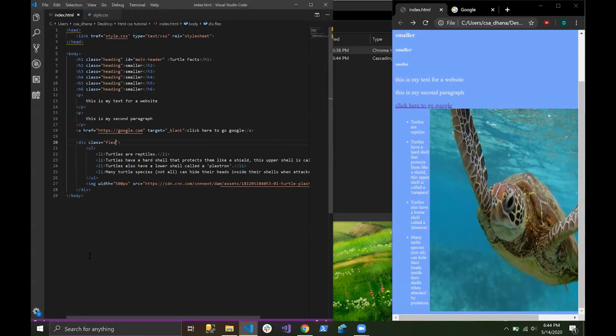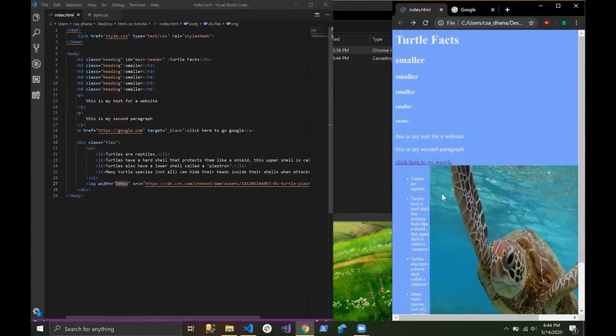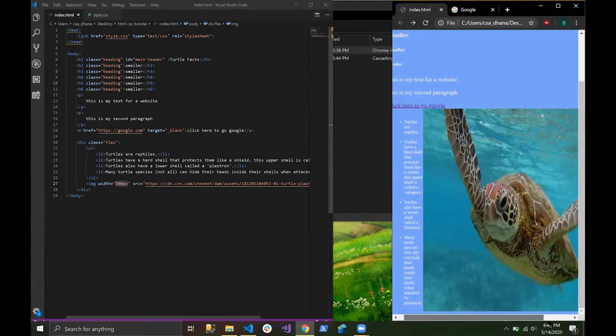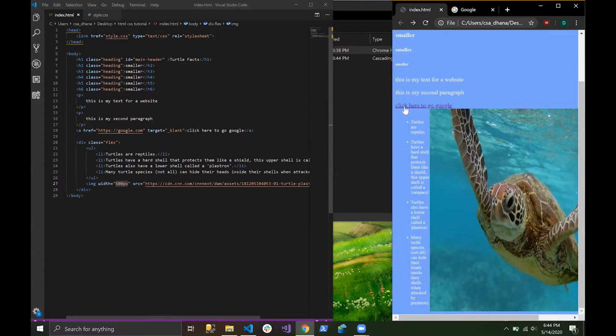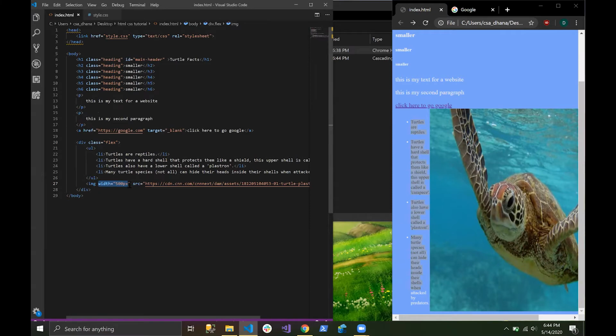Because if I go back to my index and I look at the img, I set the width to always be 500 pixels. This can be pretty problematic if I'm on a ton of different screen sizes, because this turtle is going to try his darndest to always be 500 pixels, even if he's messing with other elements. So let's get rid of this.